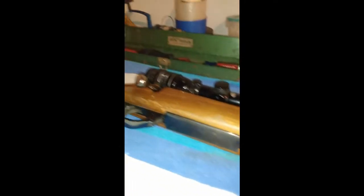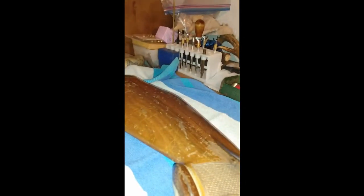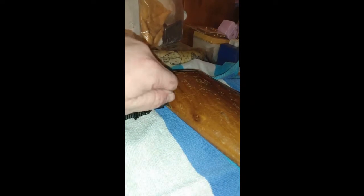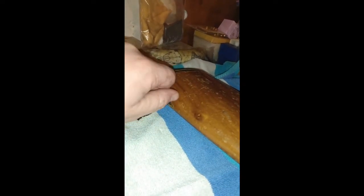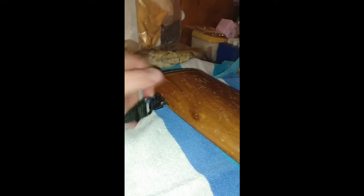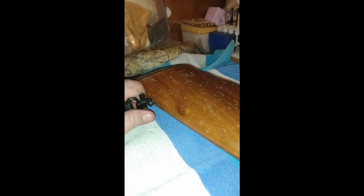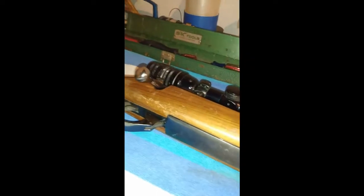Now this stock's on a Weatherby Vanguard, like I've said a couple of times. This one happens to be in 7mm mag, and this is one of the Weatherby Vanguards made in Japan, and a great hunting rifle. It's obviously been my buddy's hunting companion for many years, but it's in need of a little love to give it many more years to come.